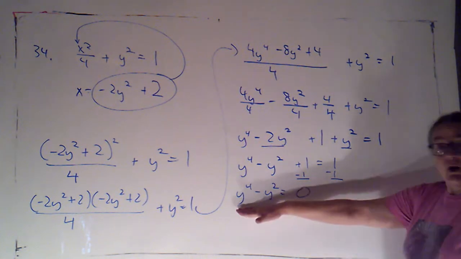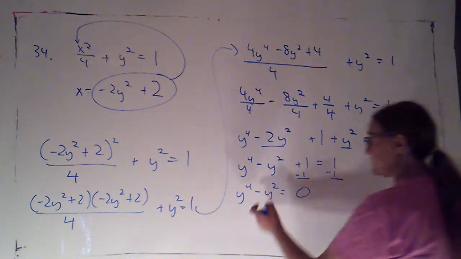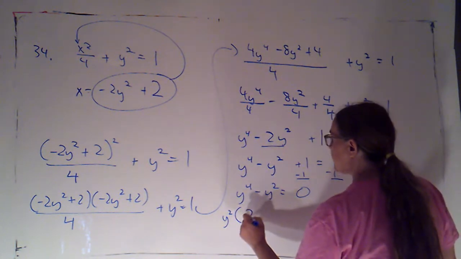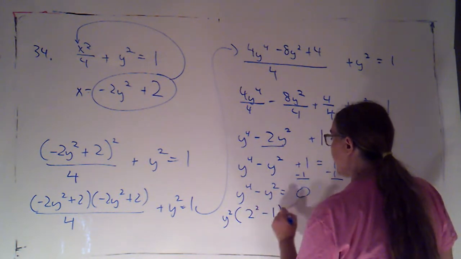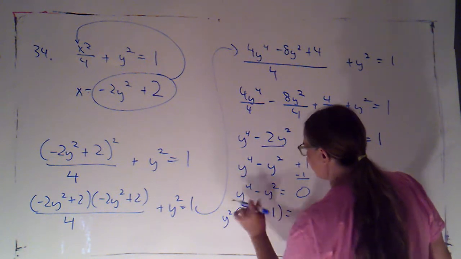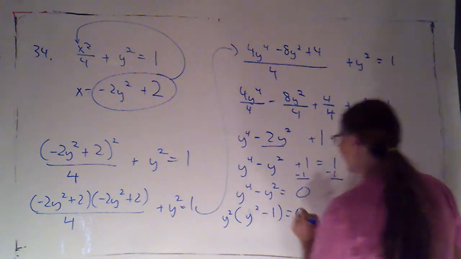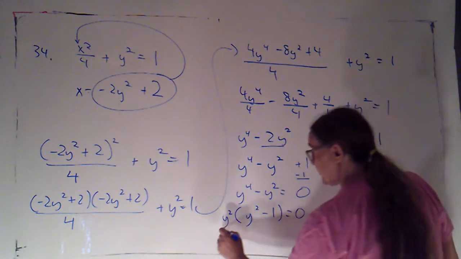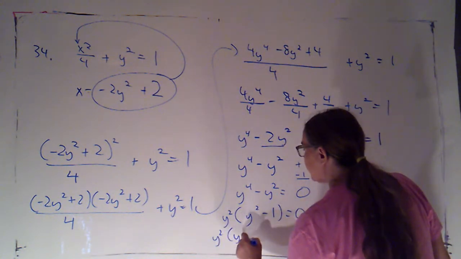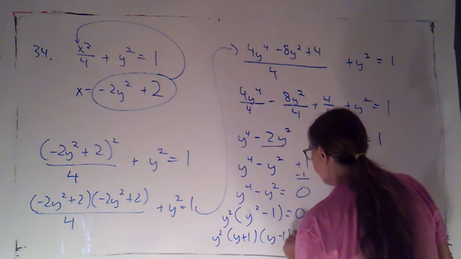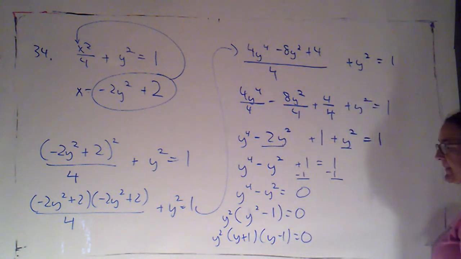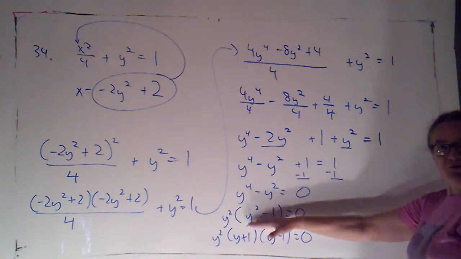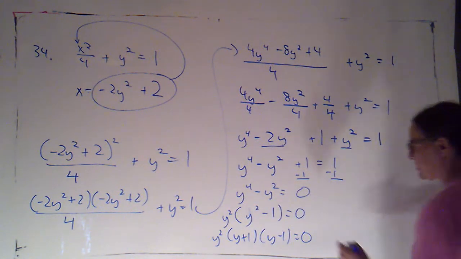So we've got some higher powers of y, but we can still factor this very nicely. Y squared factors out, and then I'm just left with y squared minus 1. Whoops, y squared, not 2 squared. Y squared minus 1 equals 0. And of course that factors even further. That's y plus 1, y minus 1. Now, if you wanted to solve y squared minus 1 equals 0, keeping that together, that's totally fine.